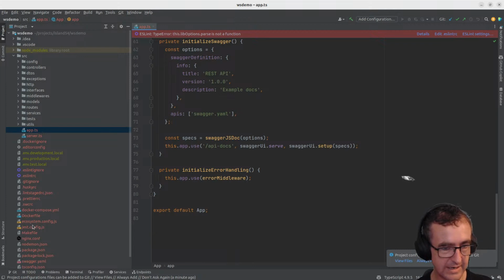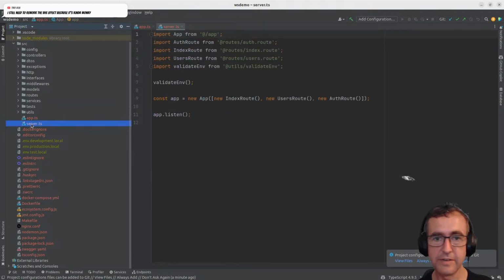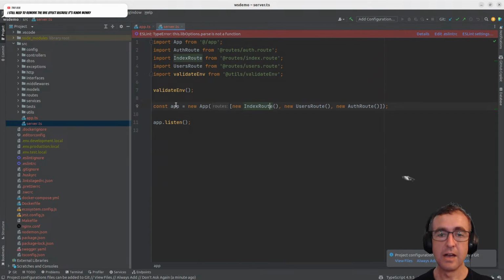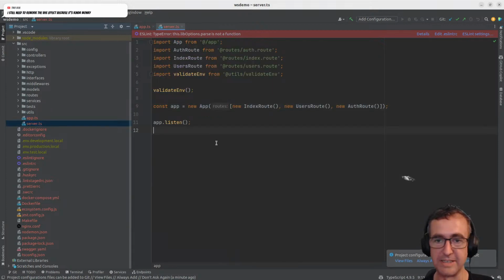Where is his index? Server? Yes, there we go. All right. What I'm going to do is I'm actually just going to delete everything here. I won't delete it. I'll just, there might be stuff being accessed from the configurations.